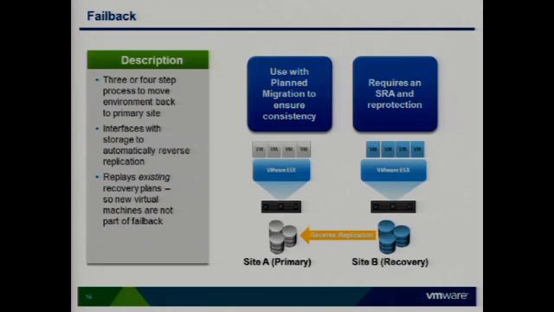So the process for doing a failback in 4.1 and earlier is basically to clean up, delete everything, go talk to your storage admin, get him to reverse the direction of replication, go back, recreate your protection groups or recovery plans, run it, and then find out that there's a stub somewhere that didn't get cleaned up, and then you swear and cry. You go through, you clean it up again, you carry on. Reprotect is a single click in SRM 5.